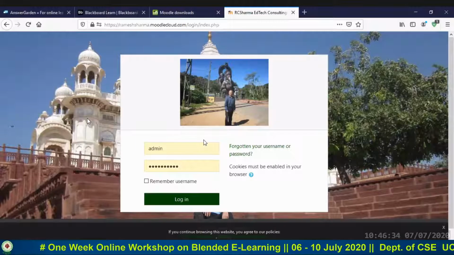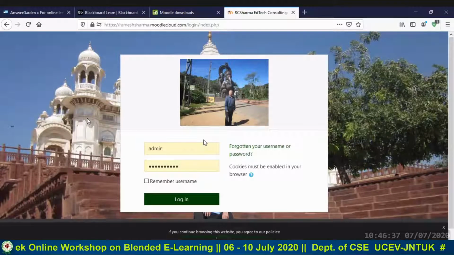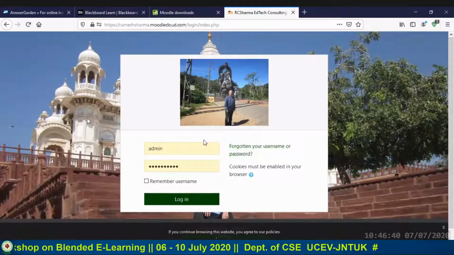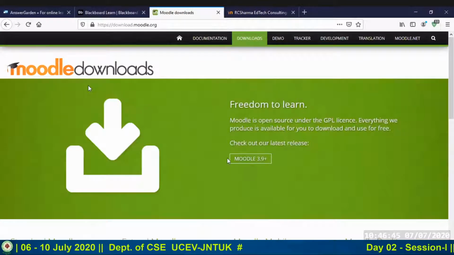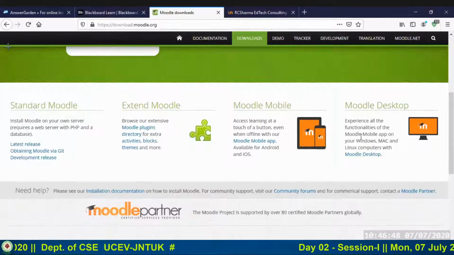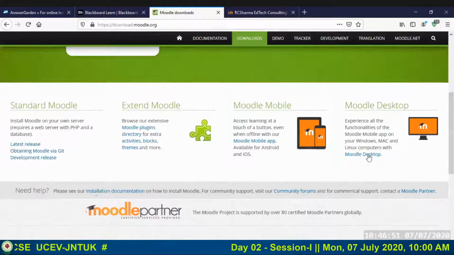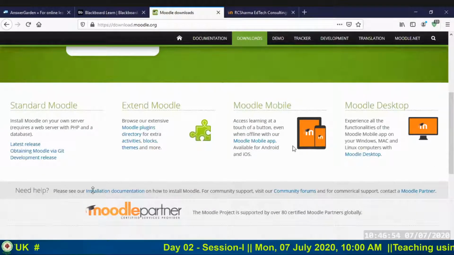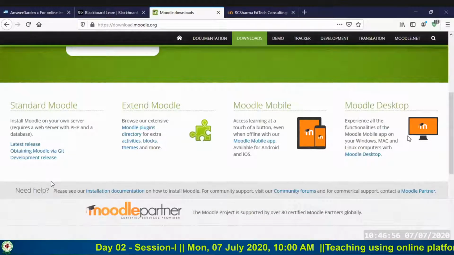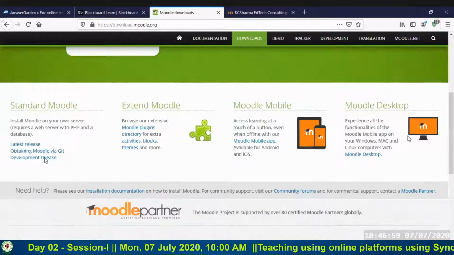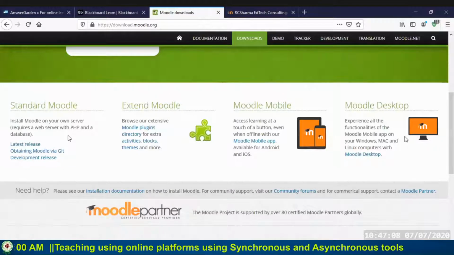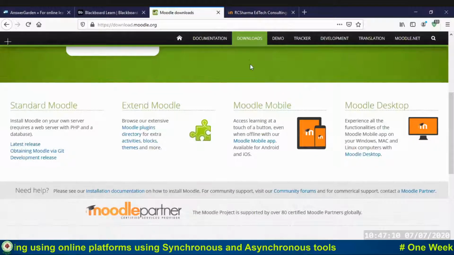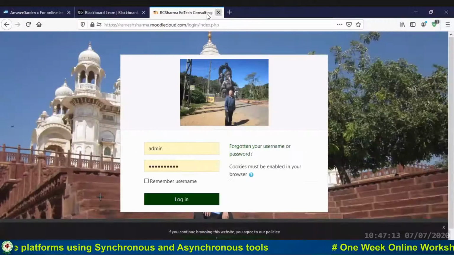Those who have already created their account, it won't change for them. But if you create your account as of today, it is free for 45 days. After that, you may have to subscribe, which is a different thing. But if you download Moodle and install it on your servers, all kinds of versions are available. You can have the Moodle mobile app, the desktop version which you can install on your own laptop, and the server-based version, which is basically the networking in which you can add your students also. More about Moodle later on, but this is a platform I wanted to share with you.